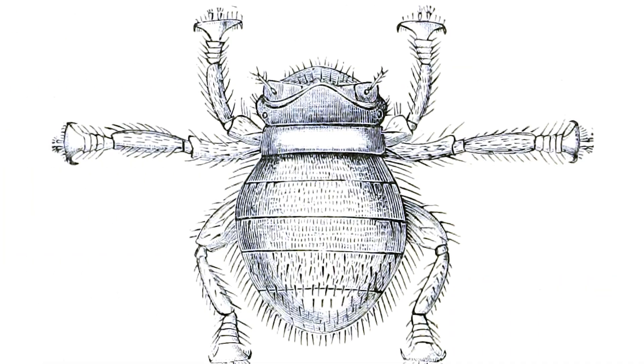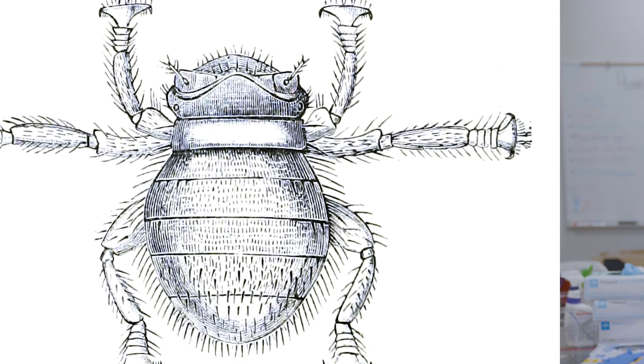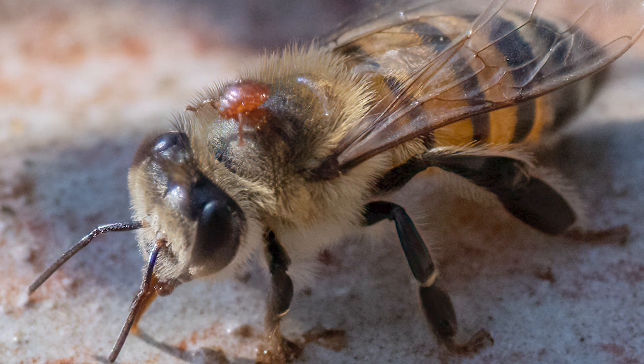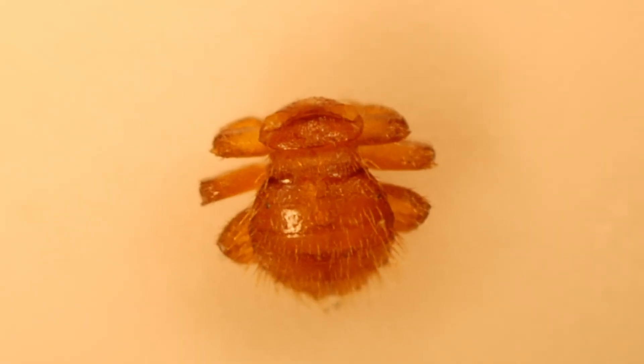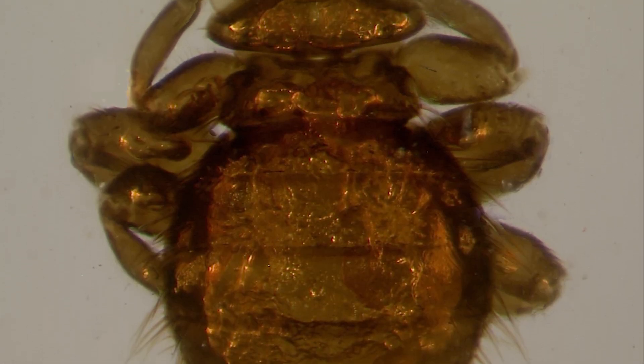Another type of fly that shows up on honeybee colonies is one that most people don't even think is a fly — the braulid, often called the bee fly or the bee louse in beekeeping literature. They are neither a louse nor lice; they are actually a true fly. The females are wingless and live on the backs of bees. When bees are feeding one another, the bee louse will come to the head where those two heads are interacting and exchanging honey, and it will feed from the honey being exchanged. It can even tickle the mouthparts of bees with its front legs to cause them to regurgitate honey.